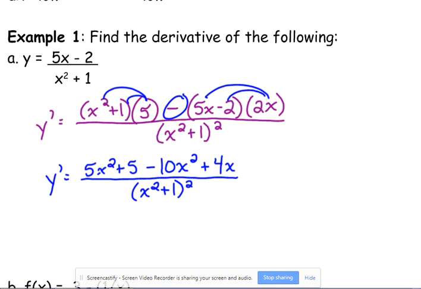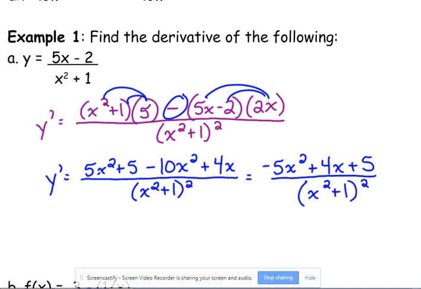It's in factored form. If anything's going to simplify, we want to leave it that way so we can see if it simplifies. So let's combine like terms. We've got negative 5x squared plus 4x plus 5. I really don't think that's factorable unless I did something wrong or I'm completely overlooking something. It doesn't have a GCF. With those 5s where they're at, this is not going to factor. So we're just going to leave it the way it is. Here, there is the derivative of this function. If you really wanted to, you could factor out a negative out of the top, but it's really not necessary.